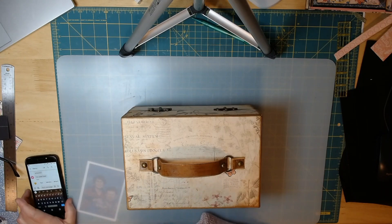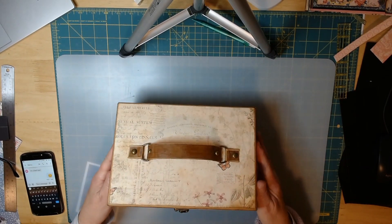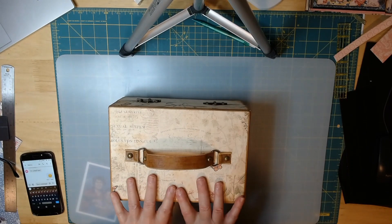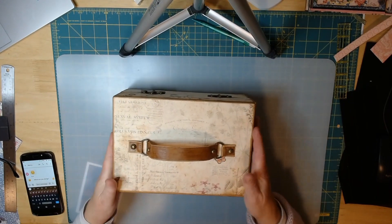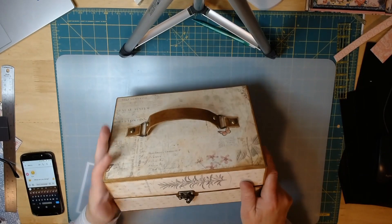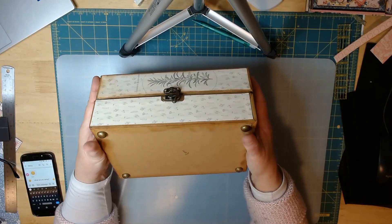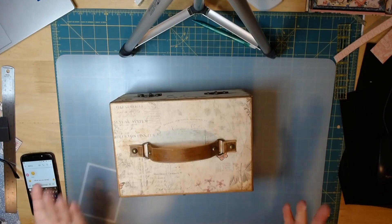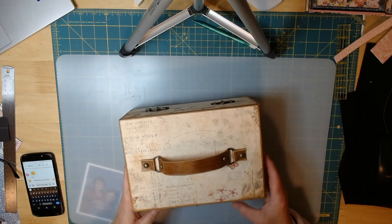This is a garden box and it is quite large — about four inches tall, probably about seven or eight inches wide, and maybe six inches deep. It has a cute little handle that looks like leather, lots of findings and metal things, and some bottom feet. It has a garden theme and I'm going to put it in my three-season patio when my husband has it done.